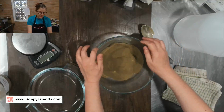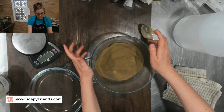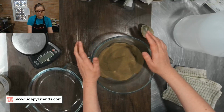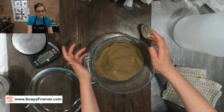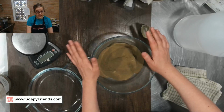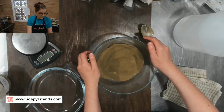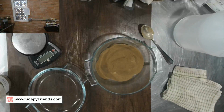You want to use glass, not plastic, not metal. You could probably use stainless steel. Metals, the henna will leach, so you just don't want to use aluminums and other metals when you're working with botanicals aside from stainless steel. Plastic, you can use it, but it's going to stain everything plastic. So I use a Pyrex bowl and lid. Our water should be hot.